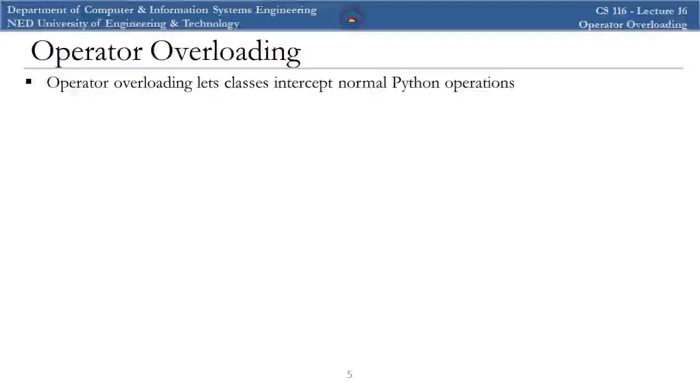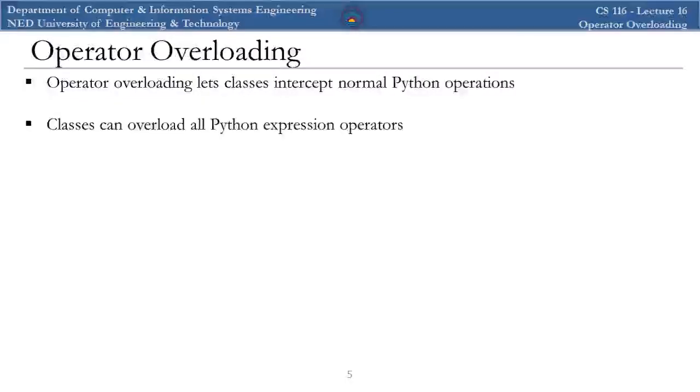Now, we already know the basic definition of operator overloading. We can implement or provide functionality for an operator in a user defined class. Like we can provide some custom functionality for an operator. Now what comes under this operator's definition?